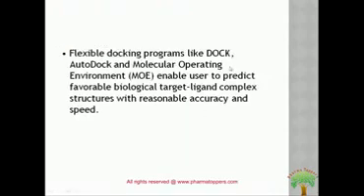Here come the various software used for docking, that is DOCK, AutoDock, MOE, that is Molecular Operating Environment, which enable the user to predict favorable biological target-ligand complex structures with reasonable accuracy and speed. The backend algorithms running for docking are of various types, and the major thing is induced fit, while FlexX is capable of it. Various software use various algorithms: DOCK uses an incremental construction algorithm, GOLD uses a genetic algorithm, and Glide uses Monte Carlo search and genetic algorithm search.